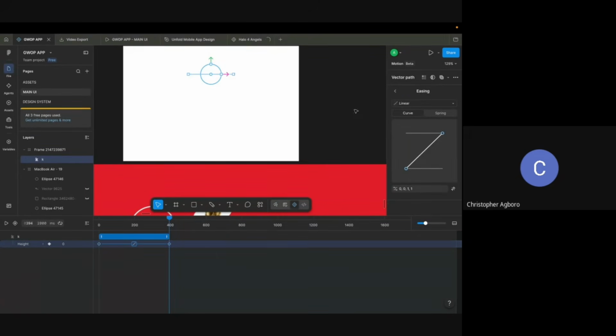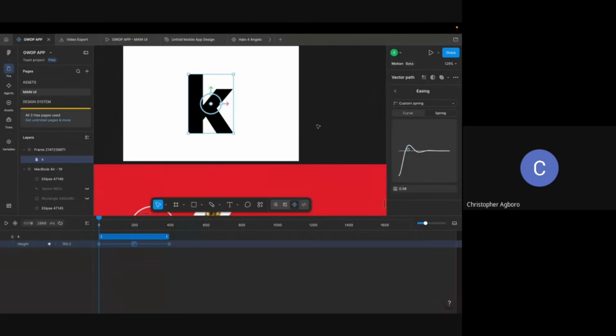And one thing I did, we have custom bezier, we have curve and we have spring. I did not talk about spring. I'll come, just give me a minute. Let me show you that. So this is spring. Spring is basically something you will just figure out on your own based on how you want. It's not as tough as custom bezier because spring just tells how much the animation is going to have a spring effect. You are going to see it.